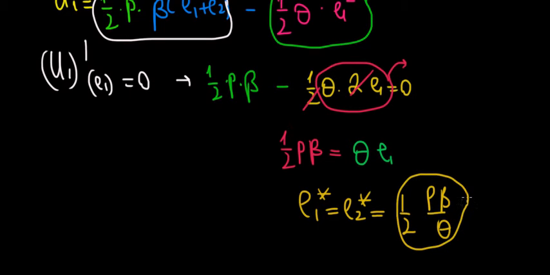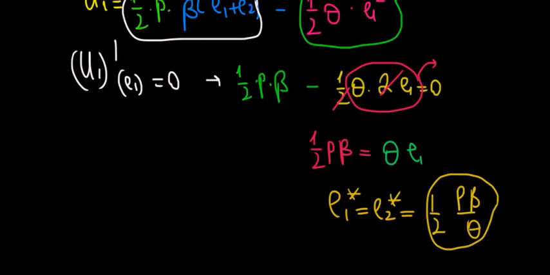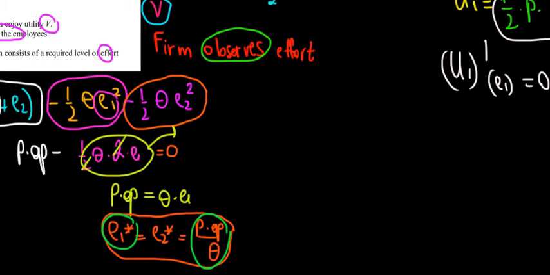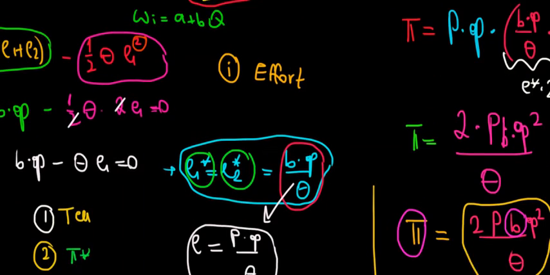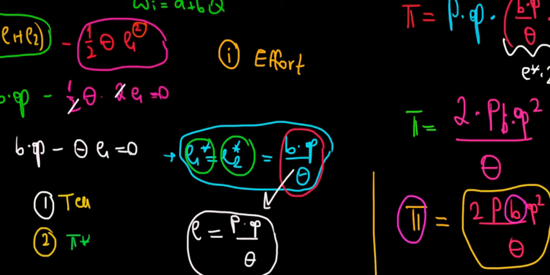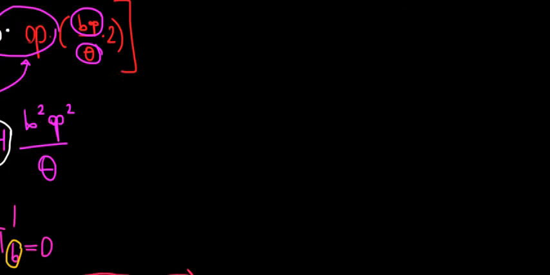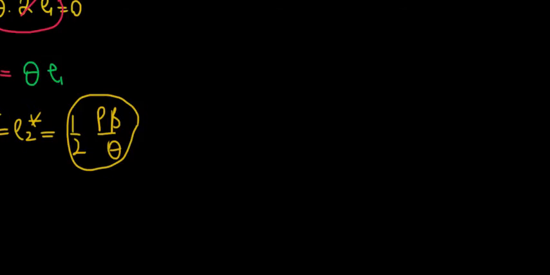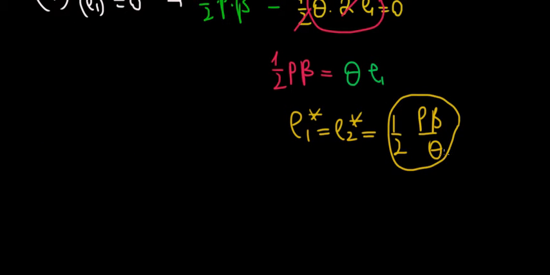Now, compare this with part B and part A. In part B and part A, we saw that the efforts are actually the same because the price was equal to the bonus, and that level of effort was P times beta over theta. That's what we found out in part A, and in part B, we found it's B times beta over theta. If we compare it to part C, we have the same thing multiplied by half. In part C, we have P times beta over theta times a half, meaning it's half of the effort level than before. Why is that?